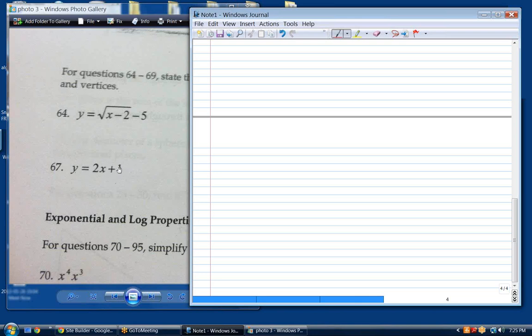So here, x can be anything. You certainly can multiply something by 0. What can y be? Is there anything that y can't be? When you're examining the range, like trying to figure out what y can be, start by, can it be negative? Yes. If I make x some big negative, y is certainly going to be negative. Can it be positive? Yep. If I make x positive, y can be positive. Can it be any fractions? Yeah, I can make x be a certain type of fraction to make y be whatever fraction you want. Can it be 0? Yeah. Sure. If I make x minus 1/2, then this will become minus 1. Add 1 to it. We got 0. So y can be anything at all. No restrictions on 67.